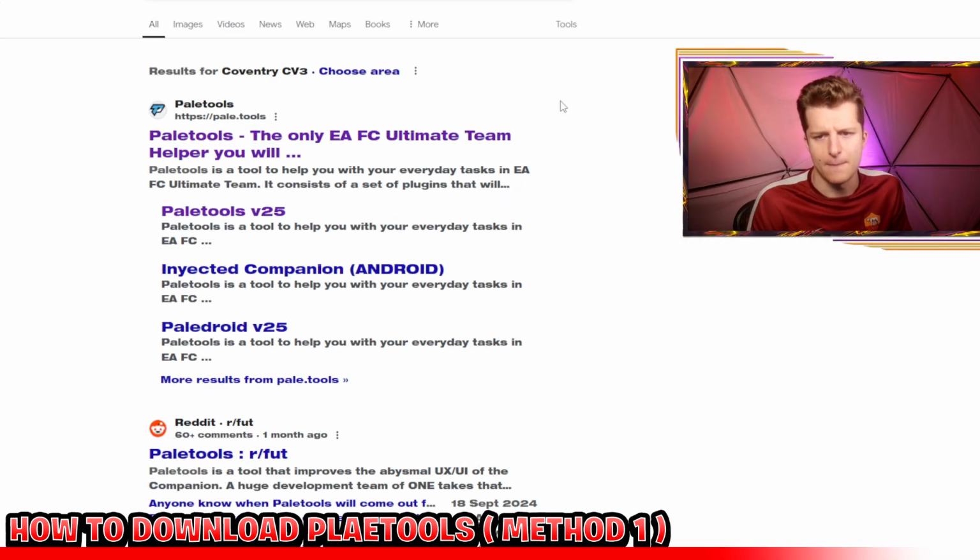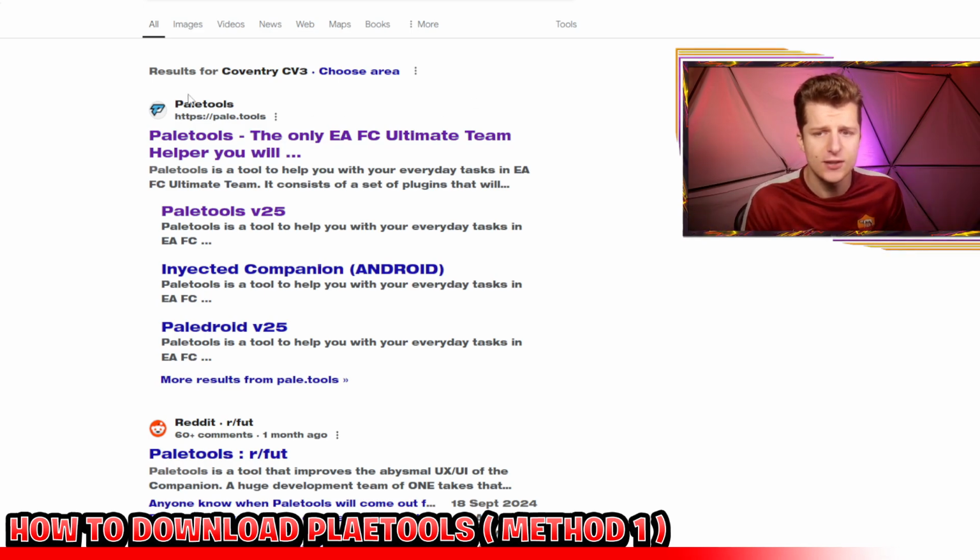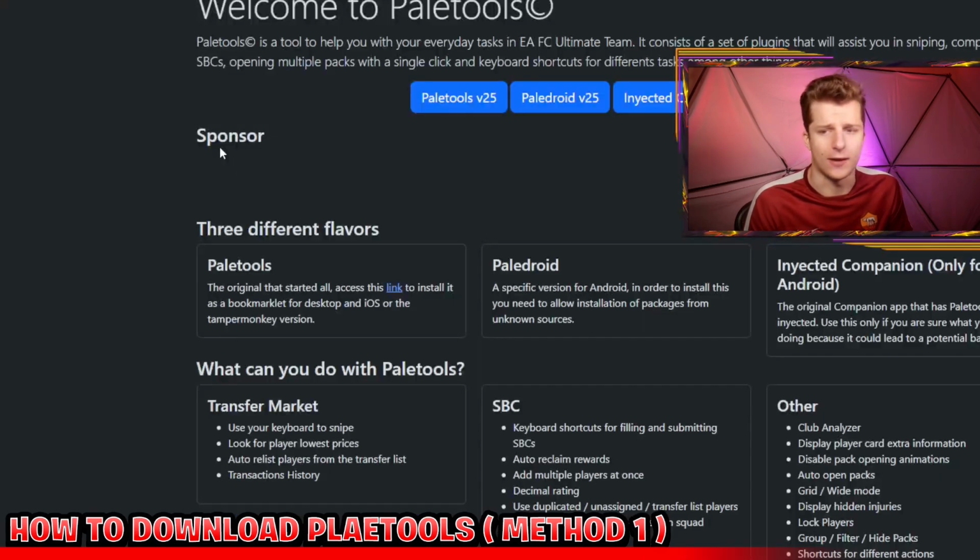Now, the owner of PALETOOLS actually commented on the YouTube video saying, can you just make sure people are going to download the right one, because apparently there are some malicious websites out there that are the fake ones. So please do make sure you're clicking on the one that is https://pale.tools. And as a result, you want to click on this.